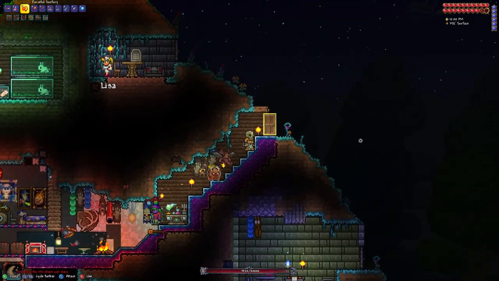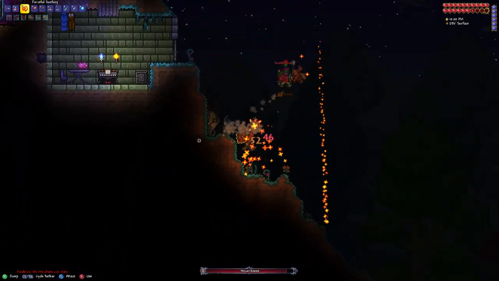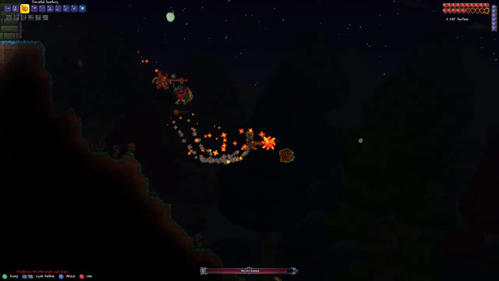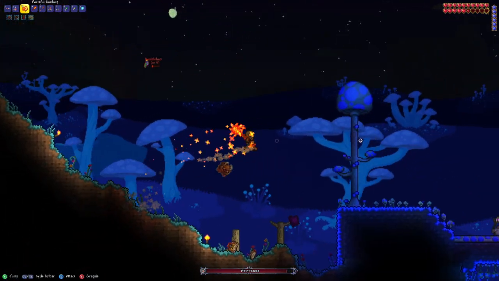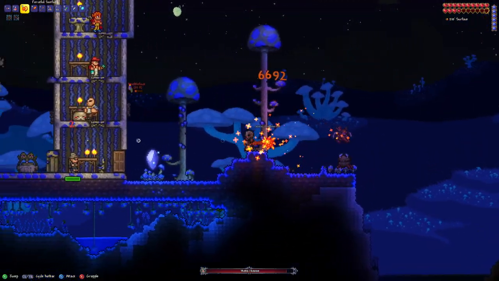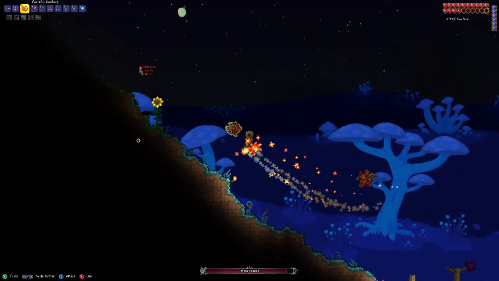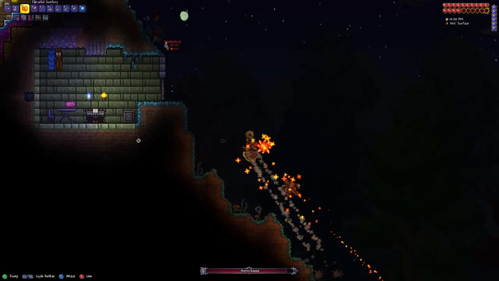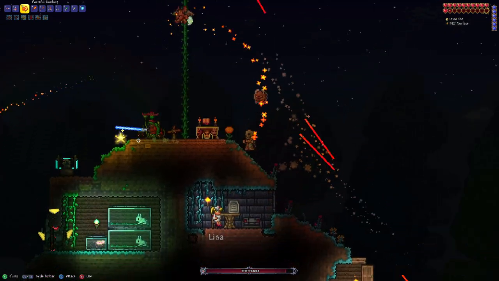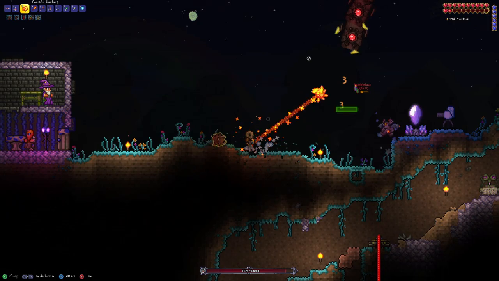Oh, is that him? That might be connected. Oh, he's coming. He's firing his lasers. Those are his minions. Where is he? Why is he in pieces? So he's here, he's just chilling. Oh, there he is. I think that's part of him. Where is the rest of him? Good question.